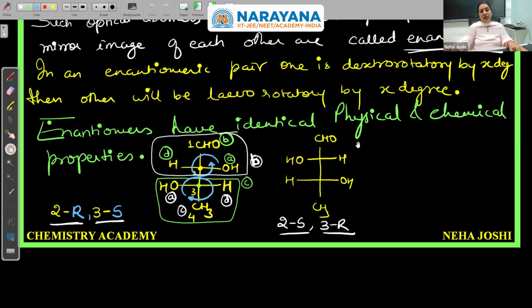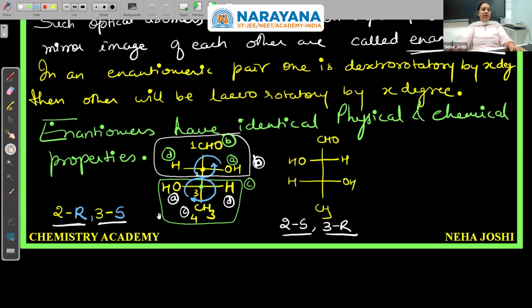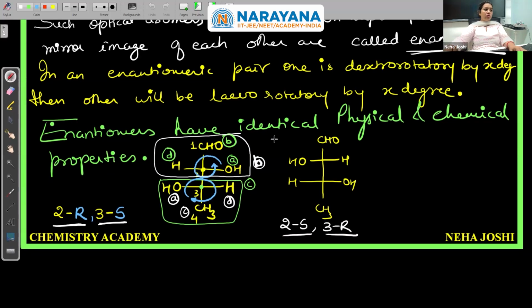So in brackets we'll write 2R,3S, 2,3-dihydroxybutanal, like that. See, if OH and H I just interchange, the R configuration will become S. Similarly here, S will become R. So if you see, this is exactly the mirror image. So when I'm taking a mirror image of a molecule having more than one chiral center, each center should reverse its configuration. R is becoming S, S is becoming R. Absolutely okay. Till here, no problem.